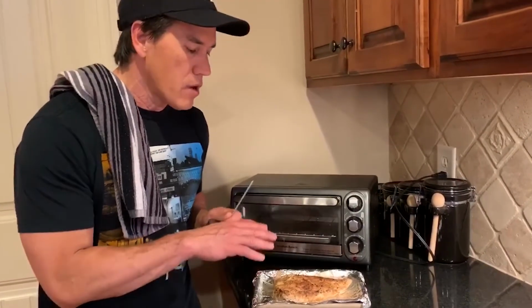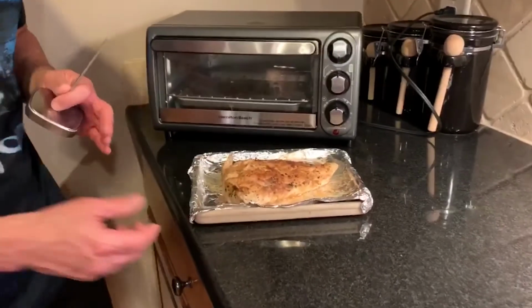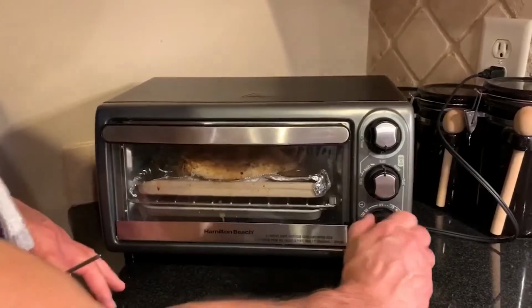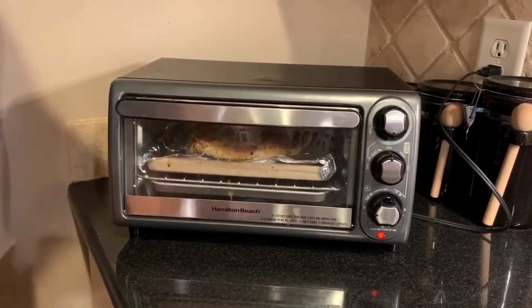This one's already been seared in our cast iron skillet. Again, we got it browned on all sides right here, so it's good to go. Got those juices ready to trap inside. We're going to put it in our toaster oven, 400 degrees, 30 to 45 minutes. We're going to roll it over a few times to get all the sides cooked evenly, and we're going to check back in just a minute.